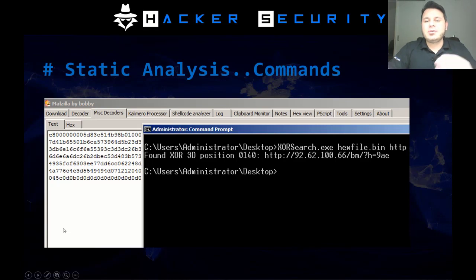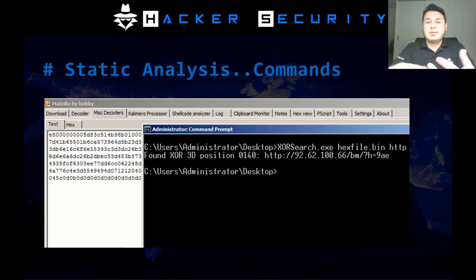After that, I used another tool created by Didier Stevens, strings search executable, to try to find any HTTP information. Because remember, if I have the payload package, probably after it is downloaded in the victim machine, this package will make some request to the command and control from the attacker, right?